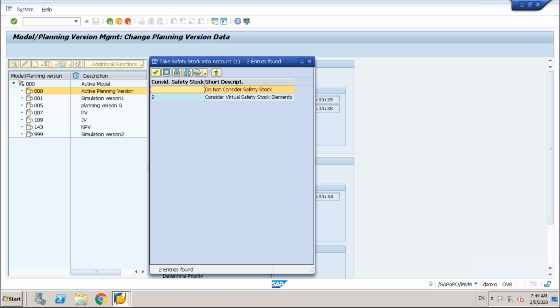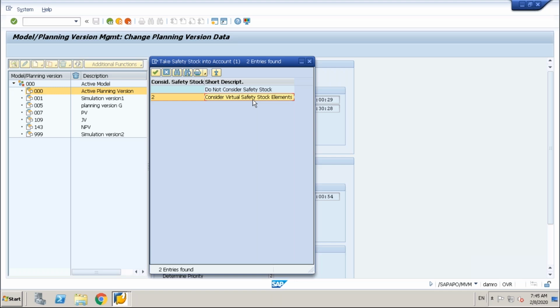This one is 'consider virtual safety stock element'. If you say consider virtual safety stock element, it will consider your time series, which is the value that you maintain in the product master. You just maintain the safety stock as 10 in the product master or the material master. That is a time series, and we call that virtual safety stock. Virtual, because it's just a number.